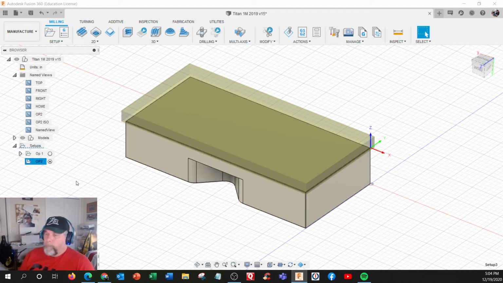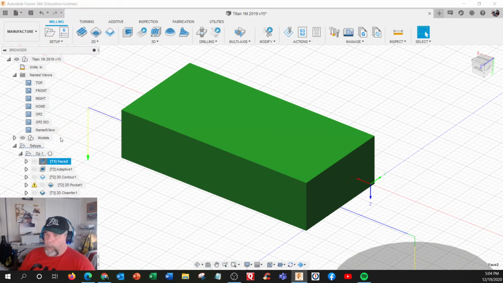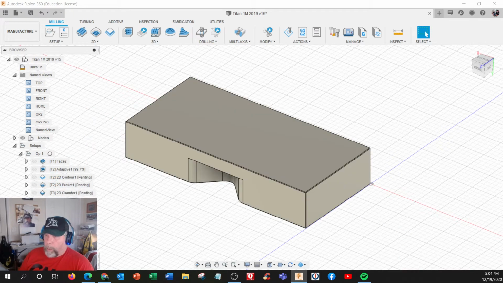All right. We're going to use two tools from the first operation. We're going to use the face milling and the chamfering. So a real easy way to do this is just duplicate the operation. So I'm going to go duplicate, and it says face 1 and face 2. So these are identical. Just remember we're upside down now. And I'm going to move this down right to operation 2. Put it right there. And now if I pull this on, it says operation 2. And now it also gives me a warning.